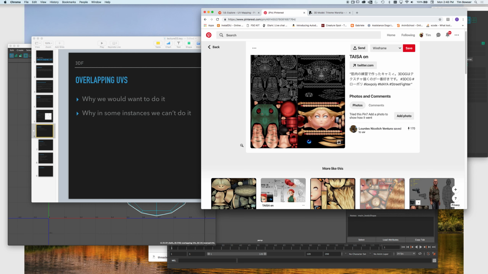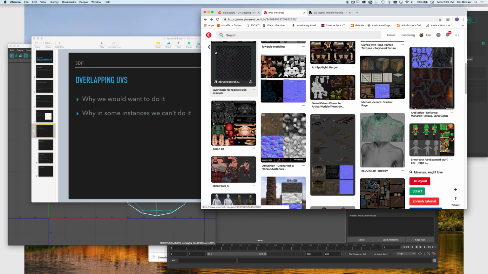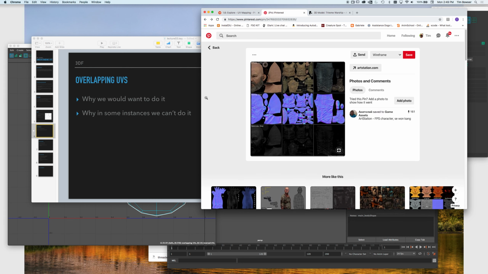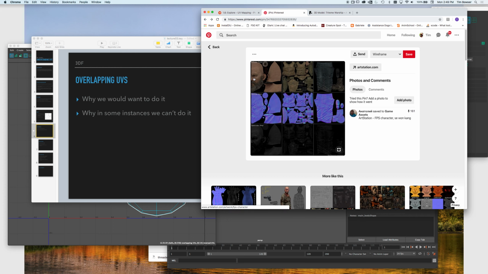If we start overlapping stuff, certain areas are going to have more texture resolution, most likely. So we're kind of fighting between that even versus uneven texel density. So again, that's the reasons why we would or would not overlap certain areas. For this class, we're not going to overlap any of our UVs, so just keep that in mind. But just start studying some texture maps. And by looking at these texture maps, you see the exact way that someone laid out their UVs.